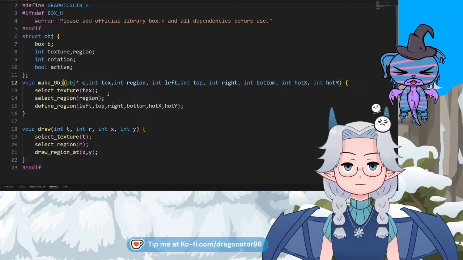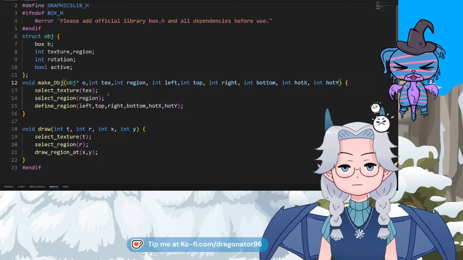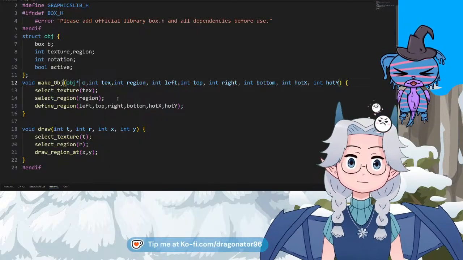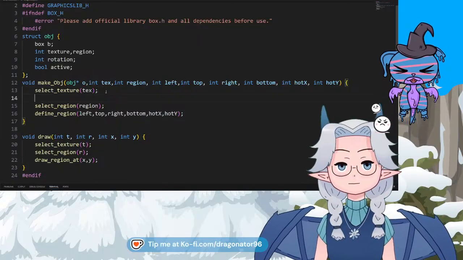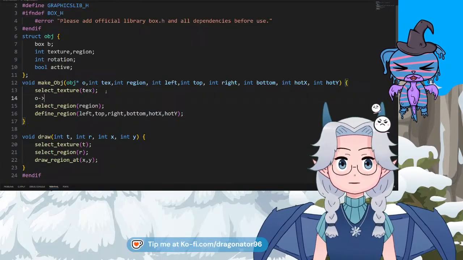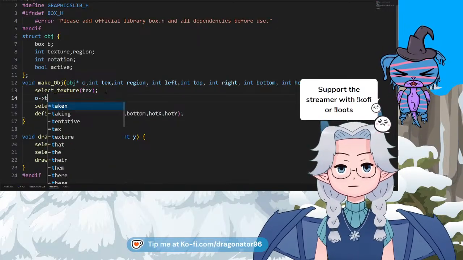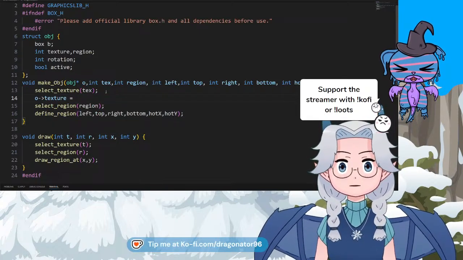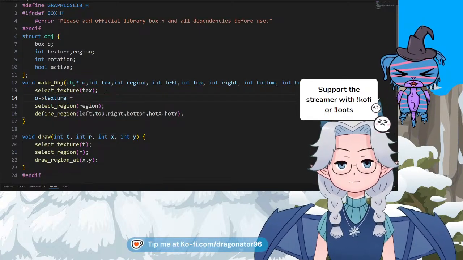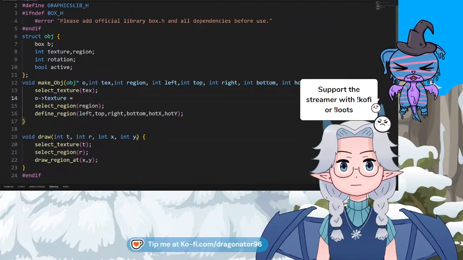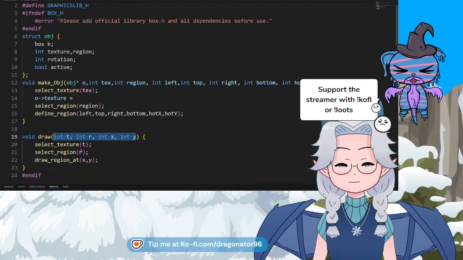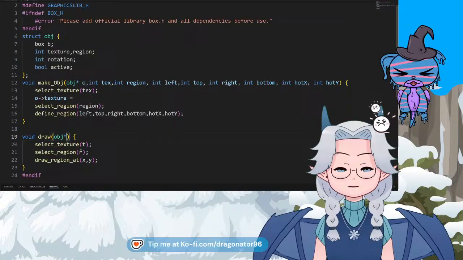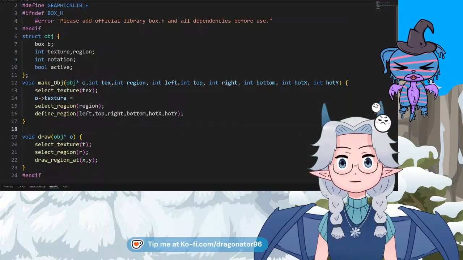Alright. So. Texture equals... What if I did object O instead?